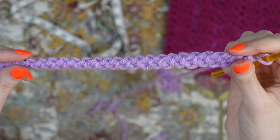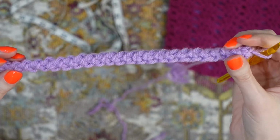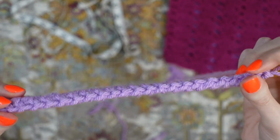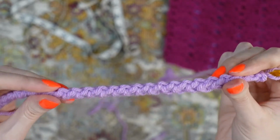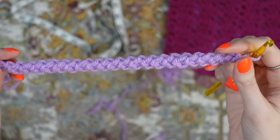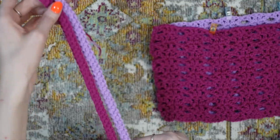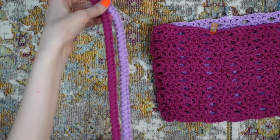And it's really dense. It's a little bit stretchy, but not as stretchy as the lace stitch that I'm doing for the whole top. So I think this will be nice and sturdy, like the name of the video says, for the straps. I've got my 2 straps, and they are 16 inches long.